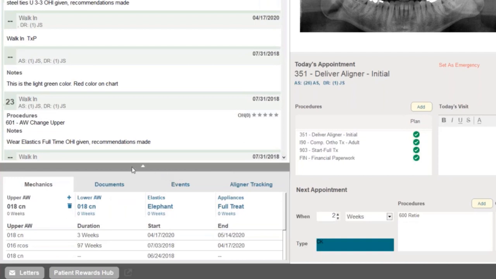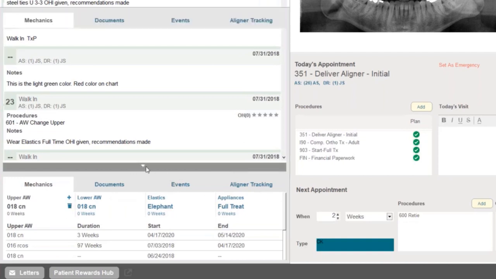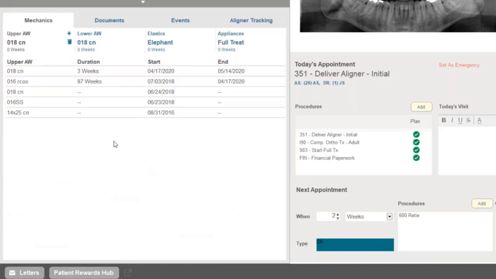Along the bottom left, we have mechanics, documents, events, and aligners. So I'll go ahead and expand this box. We can see our current mechanics, so any arch wires that are currently in the mouth, and we can also see a history of the upper arch wire here, how many weeks each one was worn, the start and end date, and we can see that for upper arch wires, lower arch wires, and I have my boxes labeled for elastics and appliances.